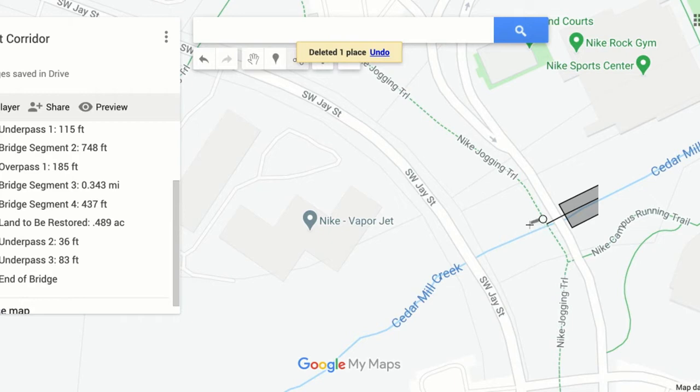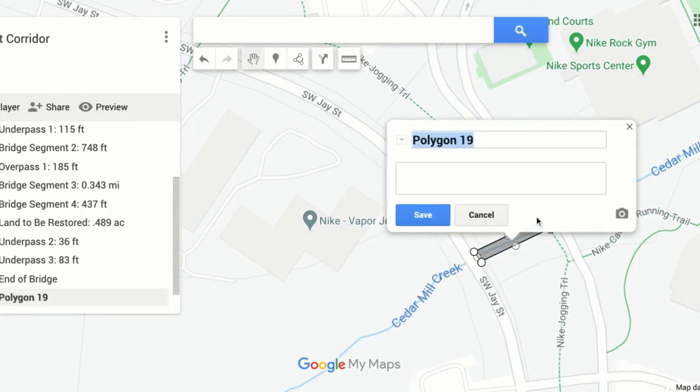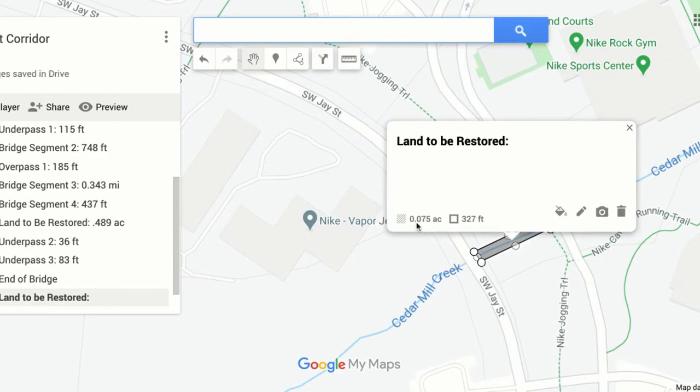I'm going to draw a rectangle and connect it, and it labels it polygon 9. So I'm going to label this land to be restored. And then I need to see it's 0.075 acres.